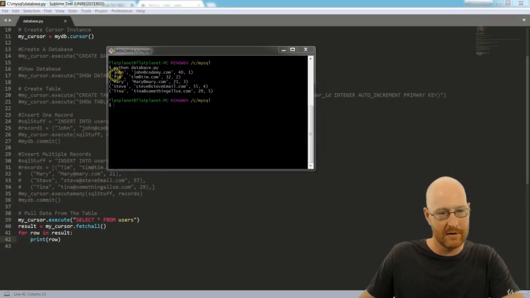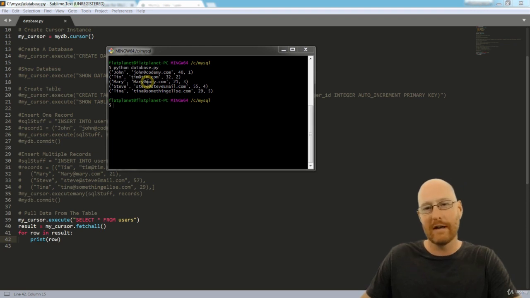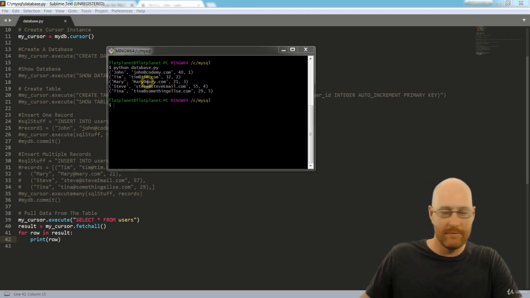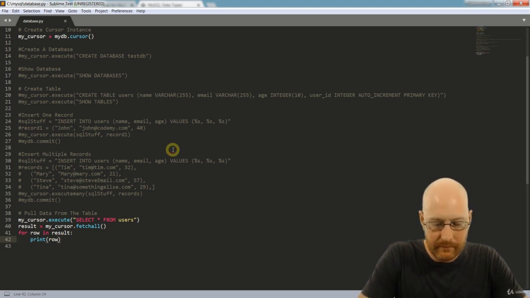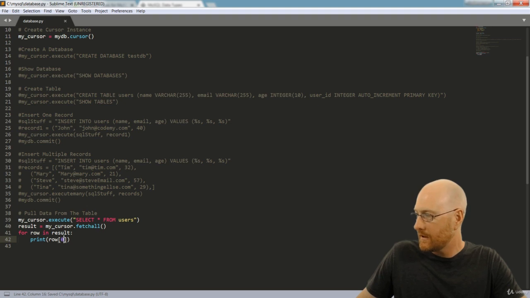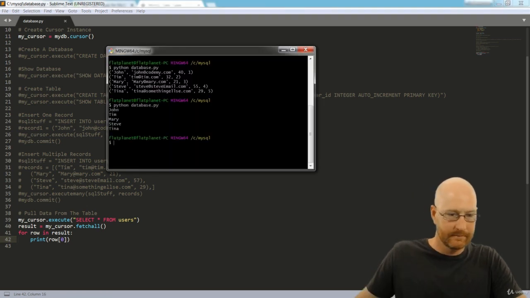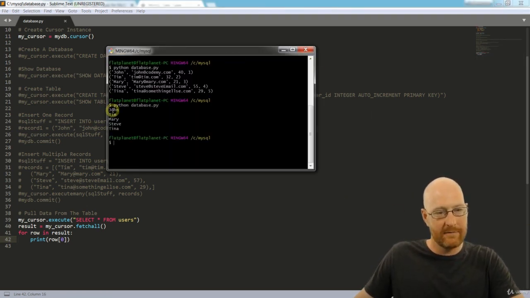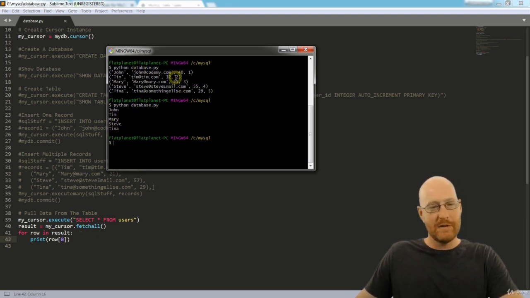Okay, so we can print all our stuff out to the screen, but it's printing it out as a tuple. It's kind of wonky. We want to be able to create cool little reports that are more readable. So how do we do that? Well, we already know if we do our little trick here and call the 0th item, save this and run it again, we get the first names, right? And if we do the first item, we get the emails. If we do the second item, we get the ages. If we do the third item, we get the user IDs.